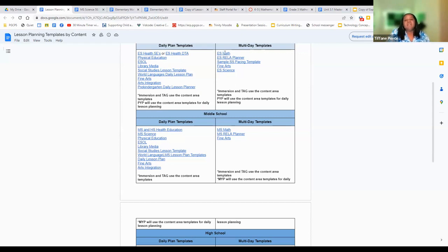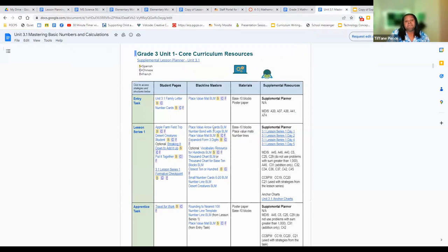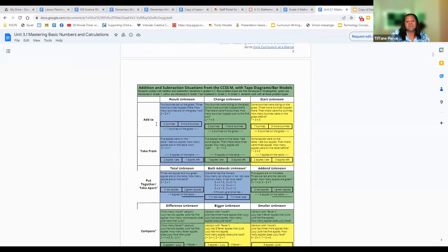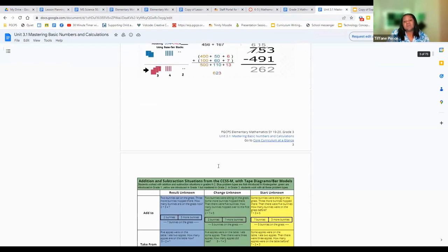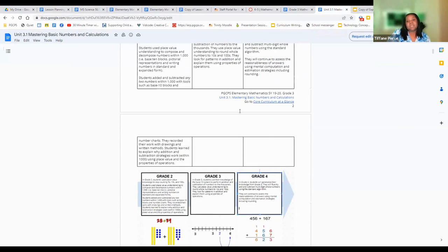Now, what I love about this is at the beginning, it literally teaches you in the elementary, in the math section of the curriculum, it teaches you the math. It shows you how to do it in ways that are so clear that it can help you. So it's right there at your fingertips, here for you.